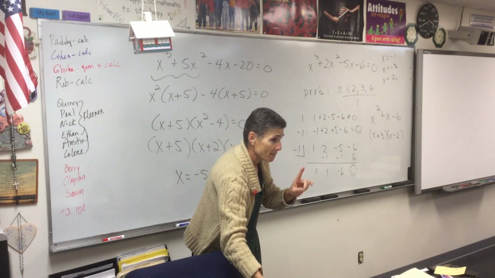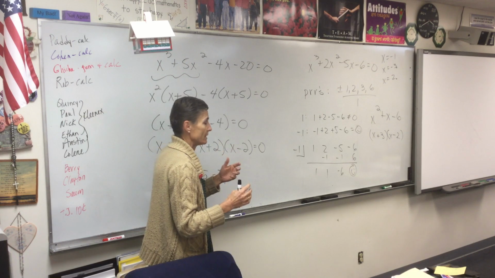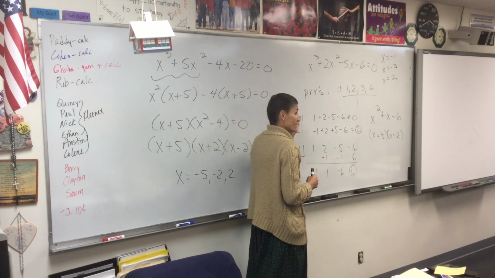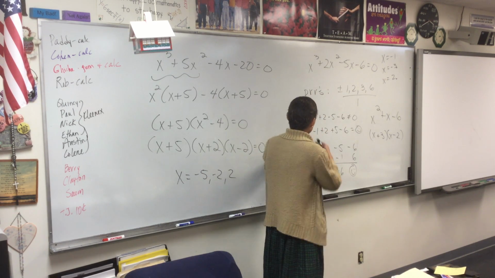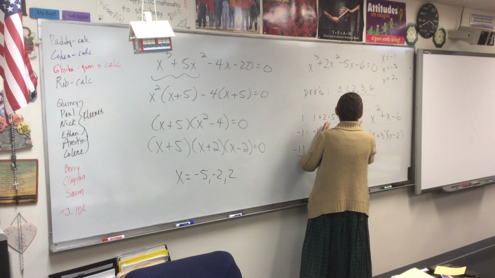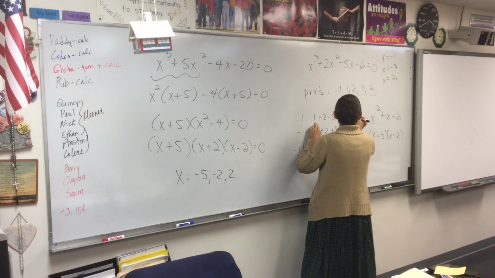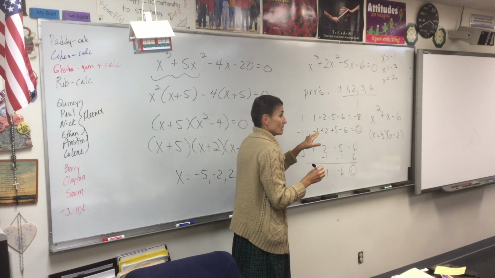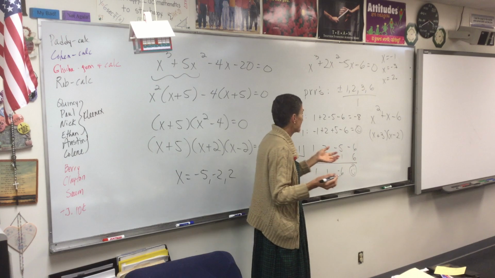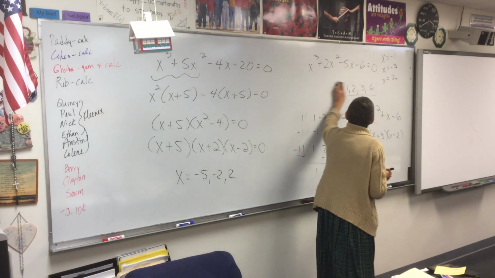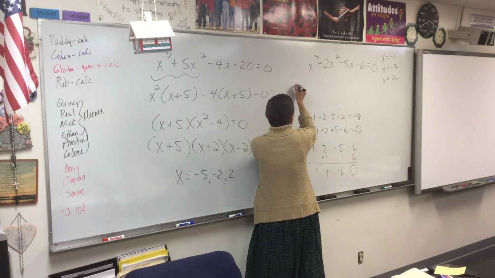So I want you to think about something that we have already been practicing, but I haven't really articulated. I want to come back to this problem that we just did. And I said, I'm going to see if 1 gives me 0. And I plugged it in, and 1 did not give me 0. What did 1 give me? What is that, -8? Okay, and the fact it's -8 isn't really important to me. I needed it to be 0, and it's not. But what if, instead of plugging in the -1, or the +1, what if I would have divided by 1?